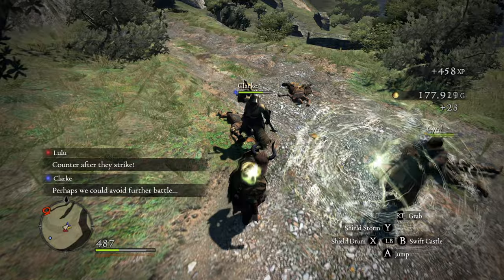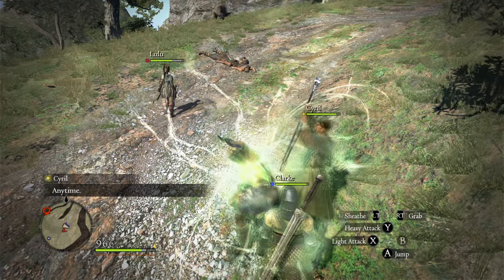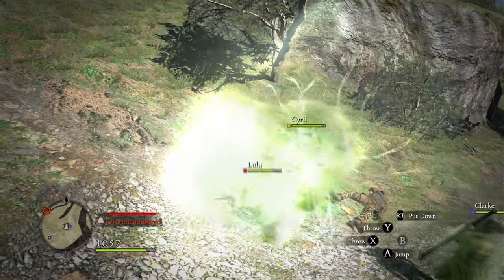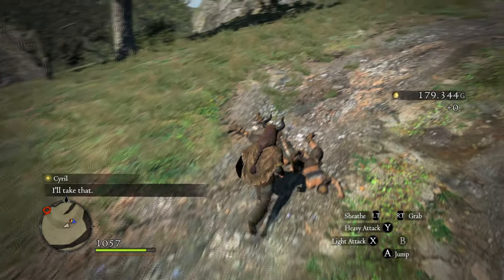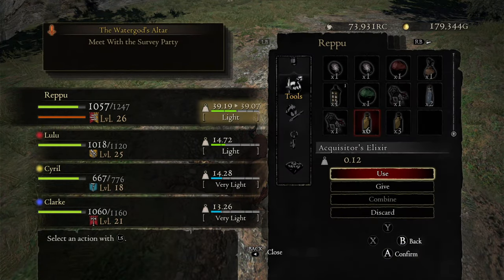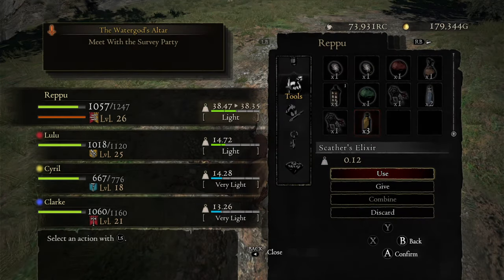We could avoid further battle. Yeah, I already forgot how to do it. I think they said press A or something, which I guess they meant X. I just come over here, Luke. Alright. Oh, did I buy? I bought a bunch of. Yeah, alright. I think that's right. They didn't have any neutralizing concoctions.